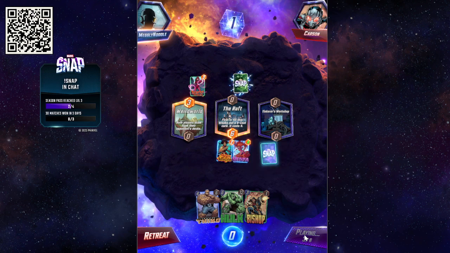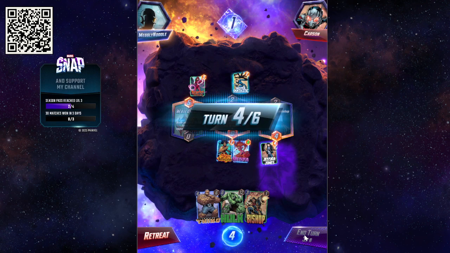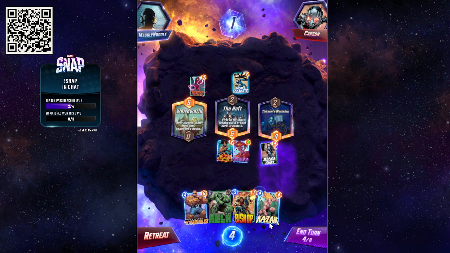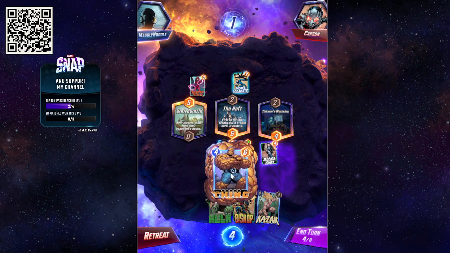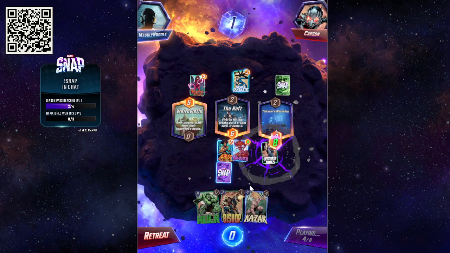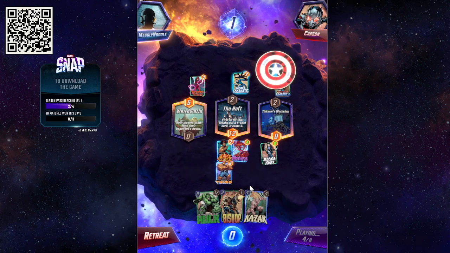We'll leave Jessica Jones there to chill so that she can boost her power up. Going to four. Honestly, what is the one cost cards have plus one power? So don't really have any of those to worry about. Could fill up this space and get plus six, which might help us out. It's clobbering time. Avengers, assemble.